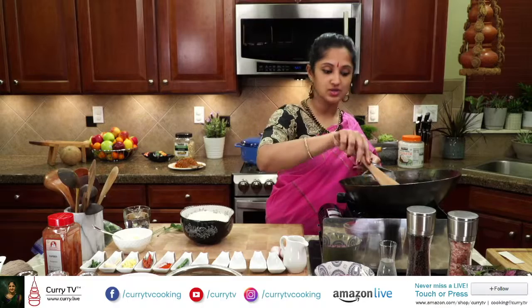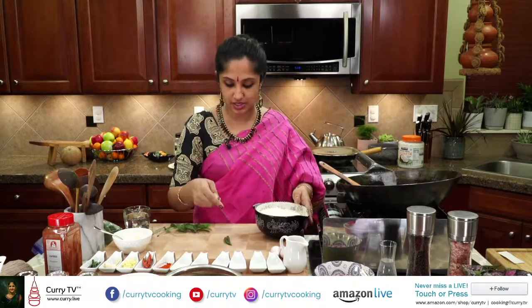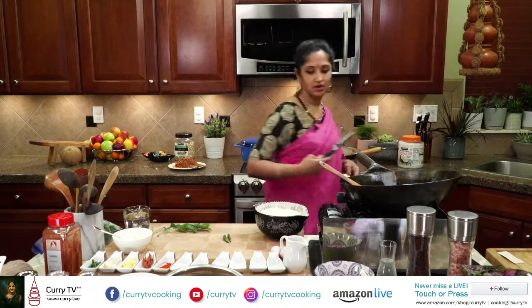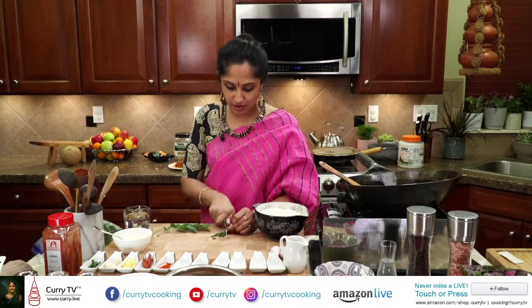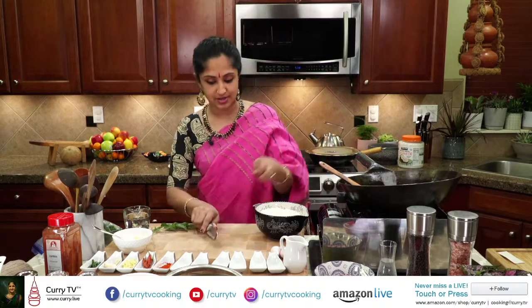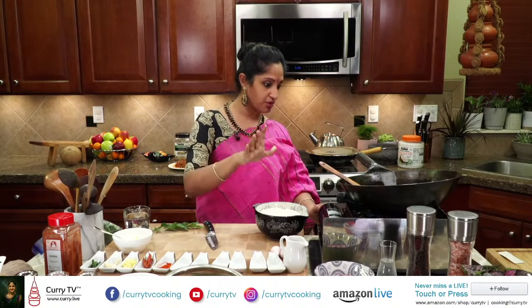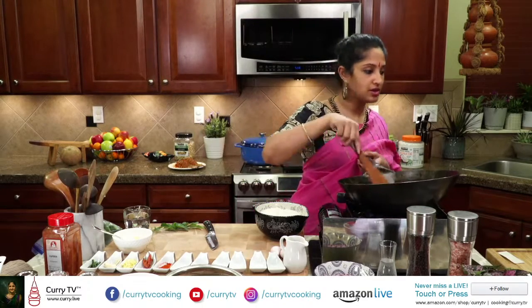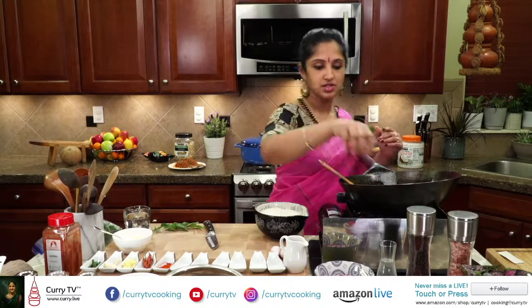This is a very popular dish for kids to take to lunch or even for snack, especially back in India. This is one thing that mamas do in the morning to make a healthy meal for their kids. In the meantime, we're just going to split or cut our green chilies here. If you want to cut into small pieces, you could, or you could just split them into 2 halves. That's also fine. If you cut it too small, you bite into it, and that's the spiciness coming through your rice. Now I see that my pan has cooled down, so it's very important to maintain the heat. Remember, you are in control of the flame, so change things around. If you're not comfortable going as fast as the fire is, slow it down. You can do it.